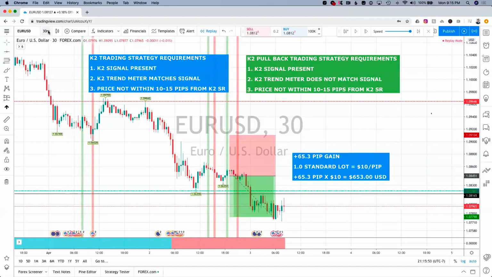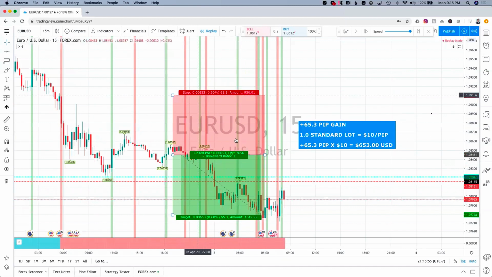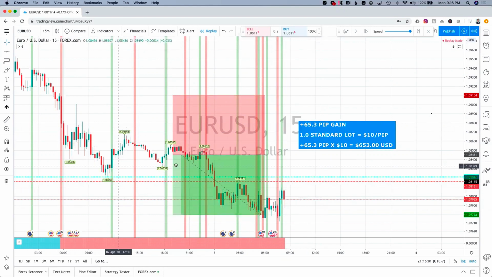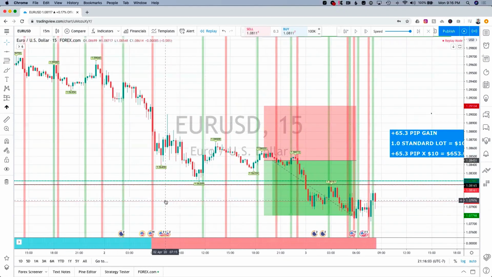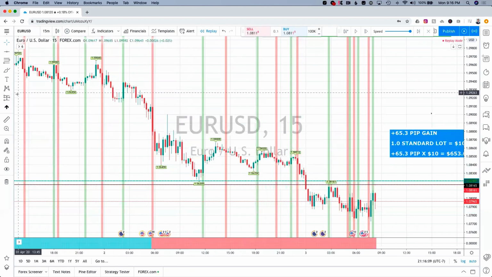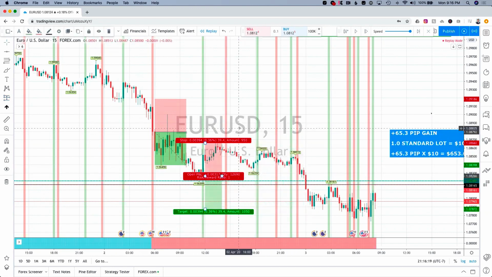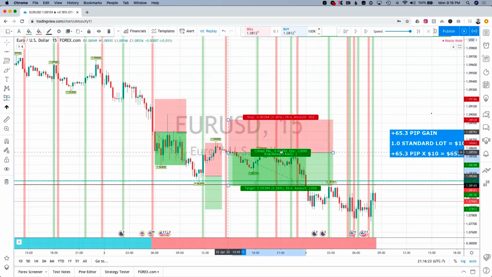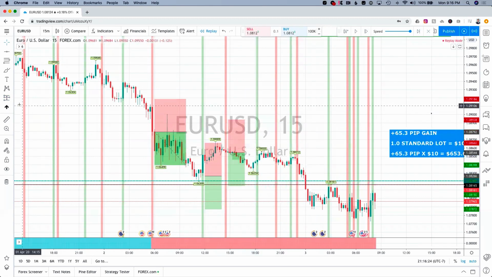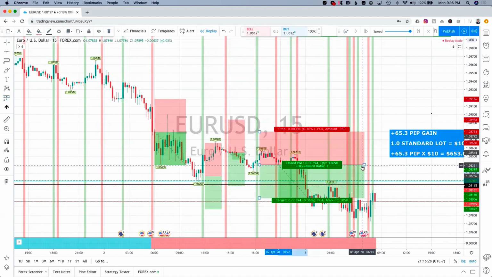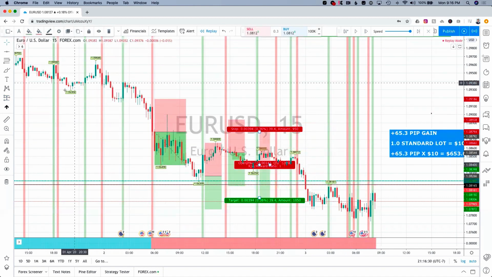If you go on anything under the 30-minute, you get a lot of noise. You can see here on the 15, there's a ton of signals here. There's like a ton of noise, but it still does work. So you see here, they both match for a sell entry. So if I was to delete these, you could still apply the same strategy on the 15-minute. It's a pullback entry. It's another sell entry right here. Another pullback entry. And the list goes on.